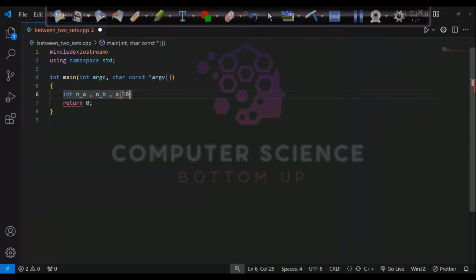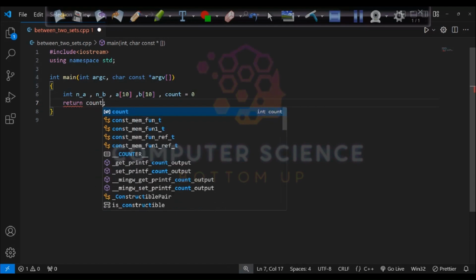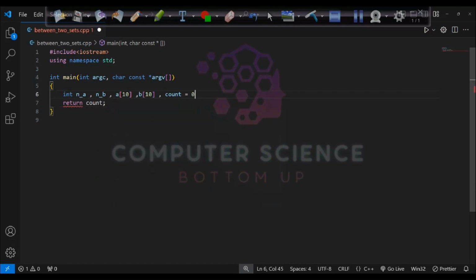So A[10] is array A, and B[10] is array B. Count is equal to 0, and I will return count. Then print out the values of the elements in arrays A and B.